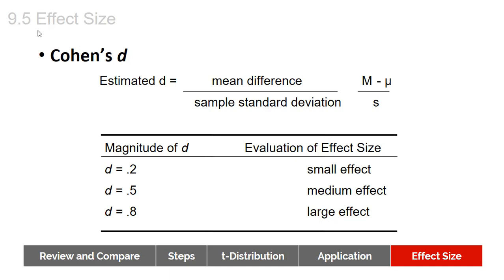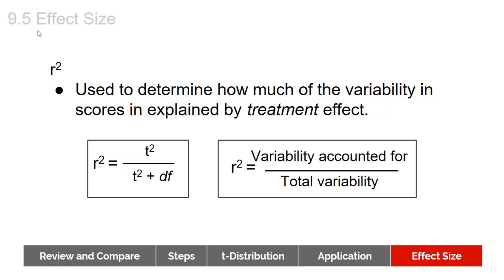So again, at the bottom, we have a listing of the different levels of magnitude. A Cohen's d of 0.2 is a small effect, 0.5 is medium, and 0.8 is considered large. As you can see, the only real difference in this formula is that we have a sample standard deviation, denoted by the lowercase s. Instead of using the population standard deviation, we're using the sample standard deviation, which is what we estimate the population would look like based on our sample. And as a reminder, that standard deviation has n-1 in the denominator.